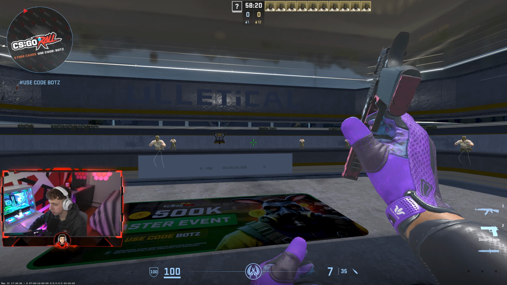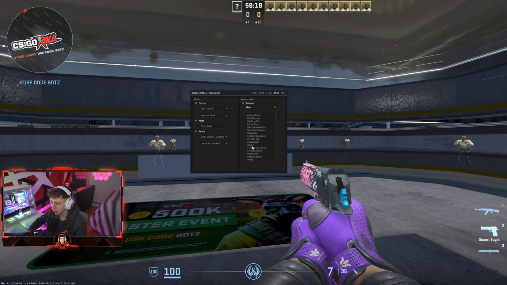You would switch to your Deagle, for example, this one right here, and then you can change the actual skin to whatever you prefer, which is pretty cool as well. That white one's pretty cool, I like that one. But it's really that easy.